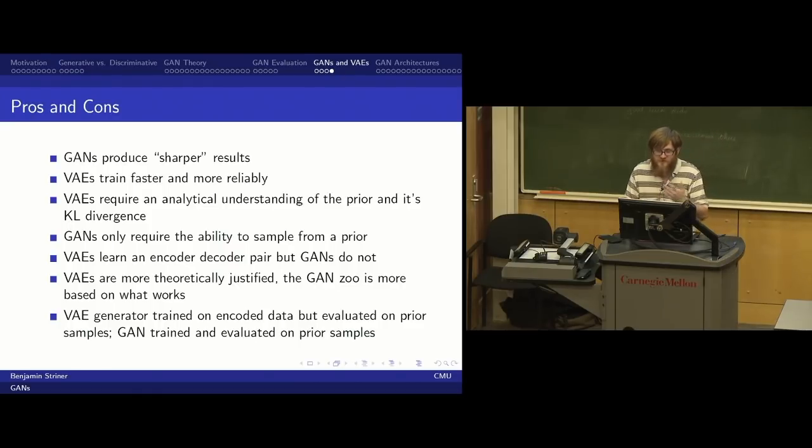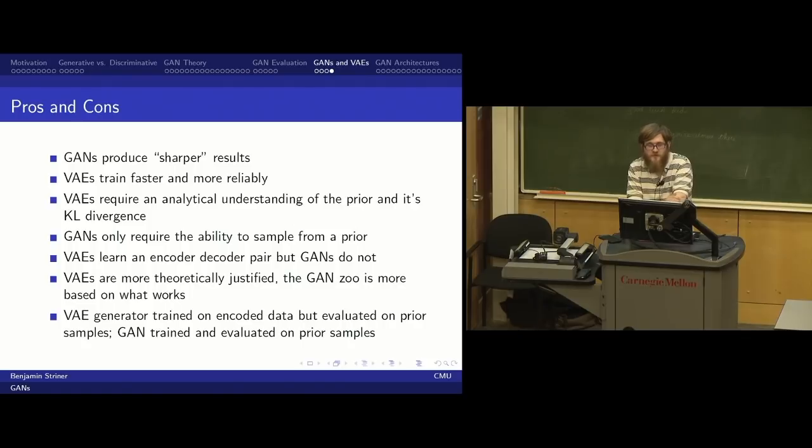Another big difference is that VAEs have a lot of theoretical justification. If you look at a VAE paper, it's a bunch of proofs and one experiment. If you look at a GAN paper, it's going to be a bunch of experiments and maybe it'll have a proof. But it depends. I'm not going to say all papers, but there's really a zoo of GAN models that are more people just finding, hey, these tweaks here and these tweaks there get us a little closer to what we're trying to do.